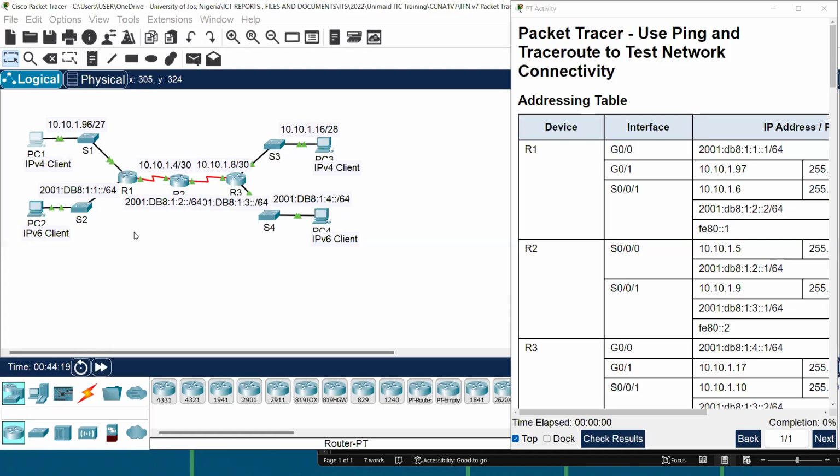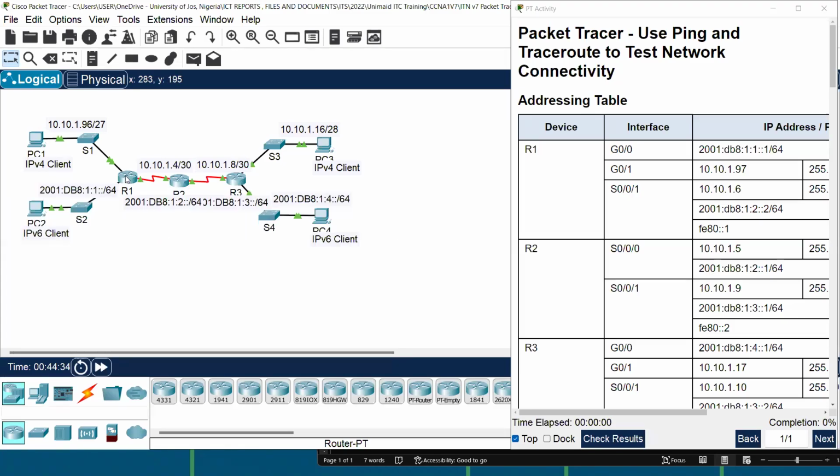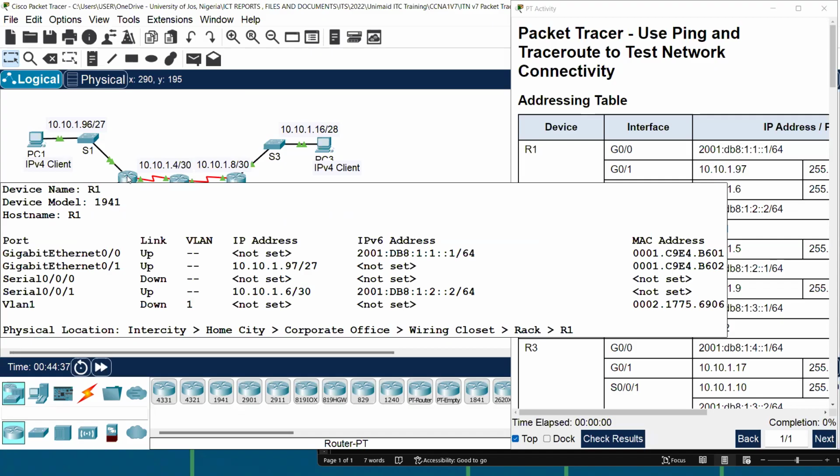It has G0/0 and G0/1. Okay. It has 2 interfaces, gigabit Ethernet 0/0 and gigabit Ethernet 0/1.